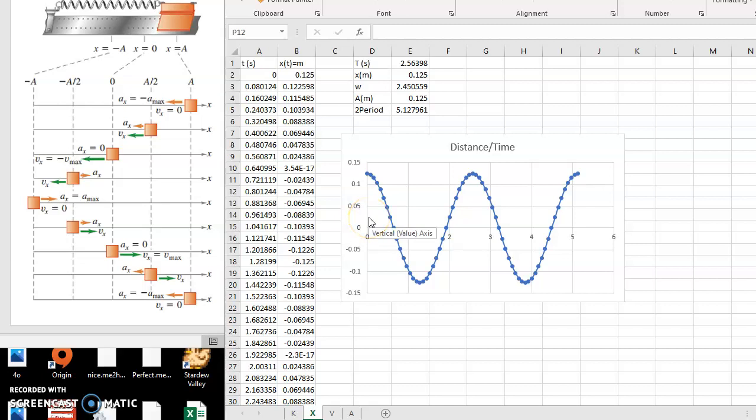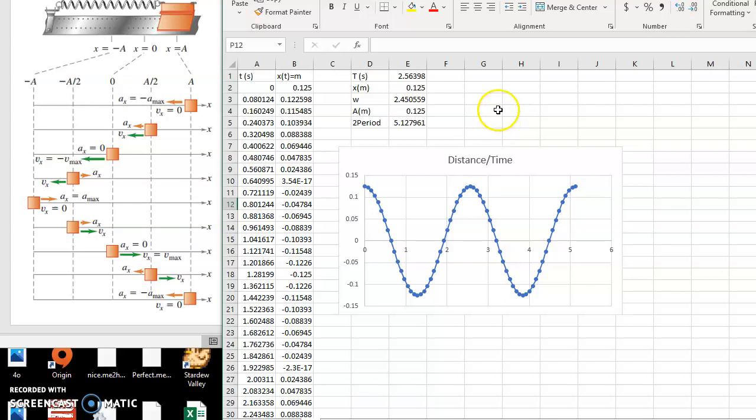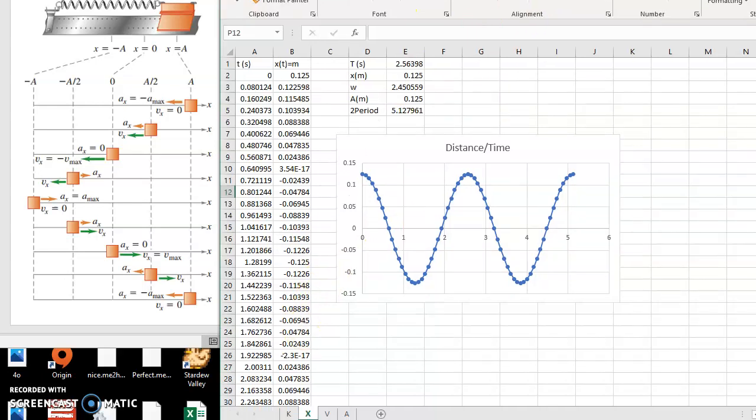This is Alex. I'll be explaining quiz 3, question 3, which is the Excel chart, this graph that shows you the relationship between distance and time, over time, we should say. So this graph has two periods. So from top to bottom, and then goes back to top. That's one period. So 1, 2, 1, 2.